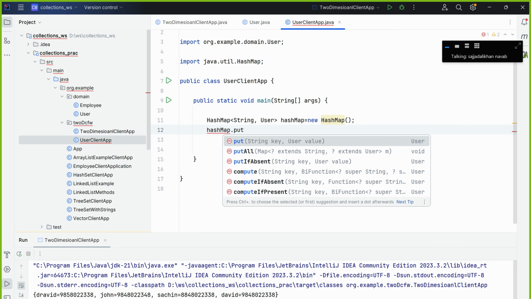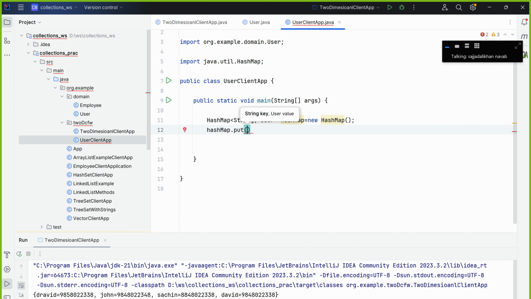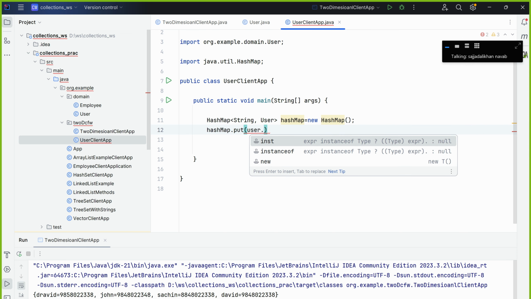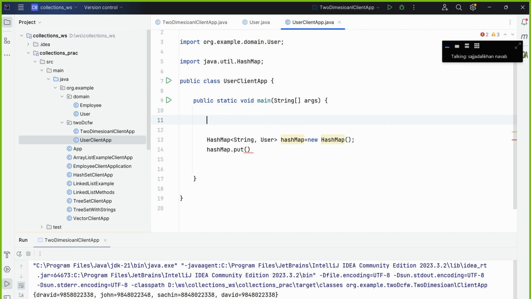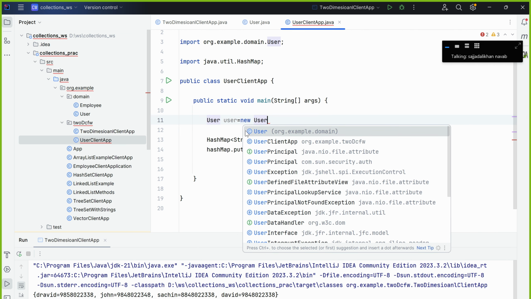If you want to add an element to a hash map, you use put because it takes a key and a value. I want to give the email ID as the key. I'll create an object of user: User equals new User.